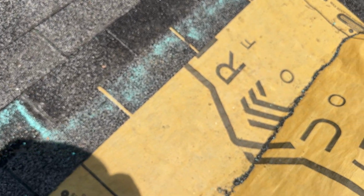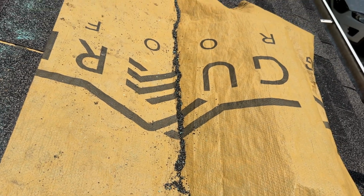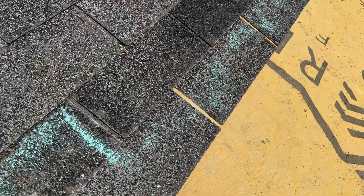All right, so first off, this is all the granule loss and the shingle through that repair. You can see here the nail that pulled through the shingle. This is not the repair shingle, this is the one above it. This is the repair shingle.